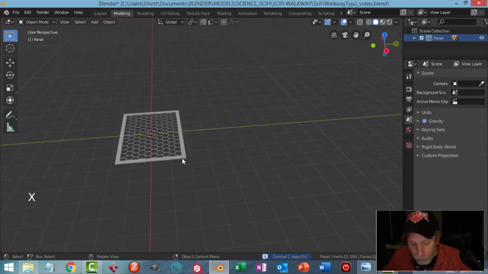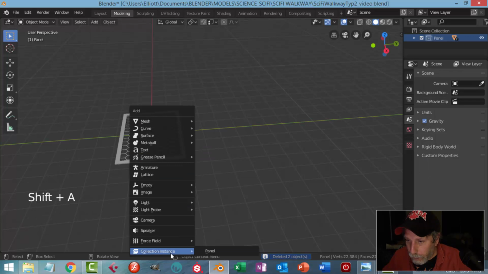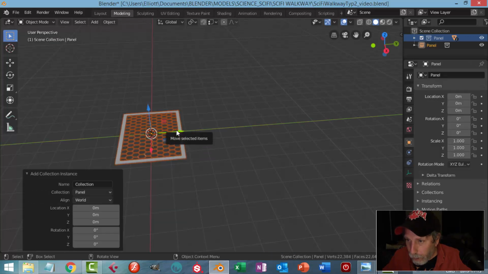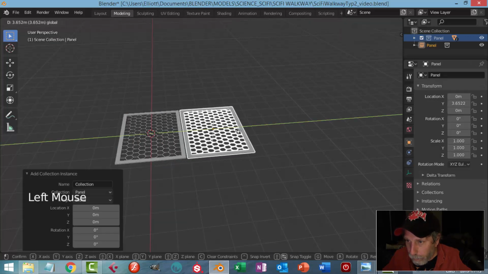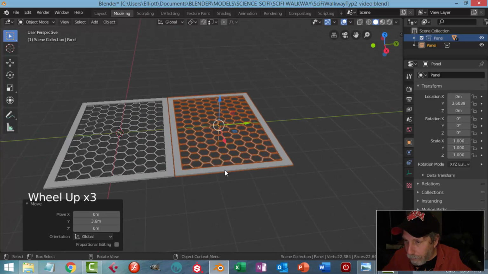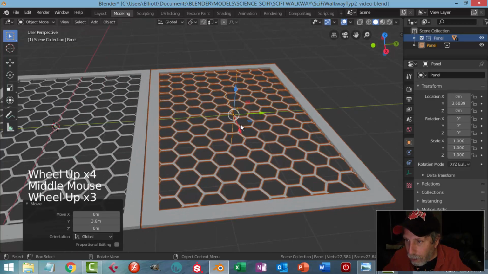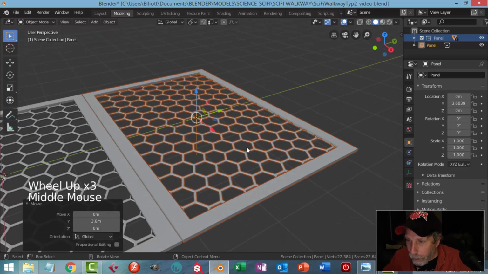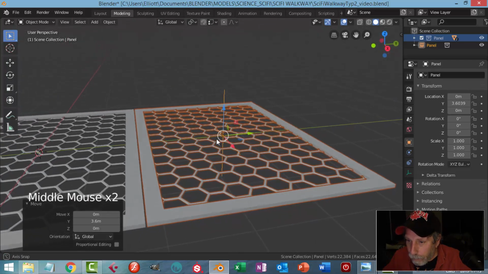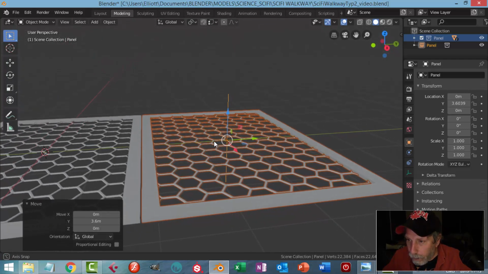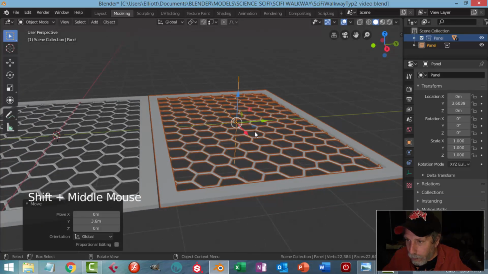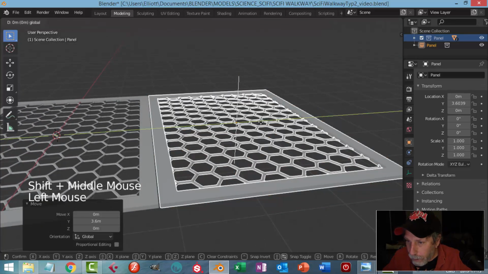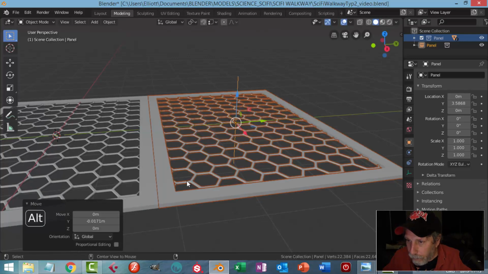So what I'm going to do instead is I'm going to go Shift A, Collection Instance Panel, slide it out. My vertices are going to stay the same. The problem is we can't snap properly because you see these axes here, it acts as an empty, or it is an empty, and it won't allow snapping very well. So I'm just going to snap it by eye like this. I'll not snap it, I'm going to line it up.